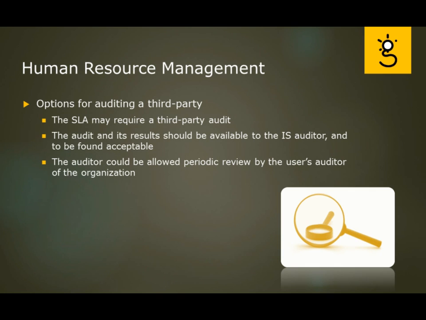Now, acceptable is more than just the report looks nice, it was well written. The auditor wants to ask questions about that third-party audit. Did they have the experience, the expertise to know what they're asking for, to know what they're looking for, right? So it's not just the report that's acceptable, but was the whole audit process acceptable. And the auditor could be allowed to have periodic reviews by the user's auditor of the organization, which means instead of having the third-party auditor, we might have an agreement that says my auditor can go and audit your organization because you're working for me.